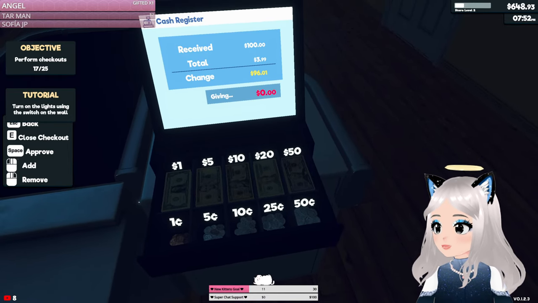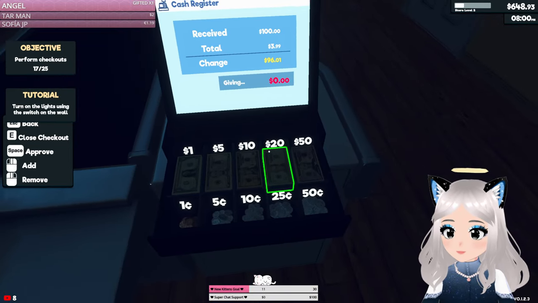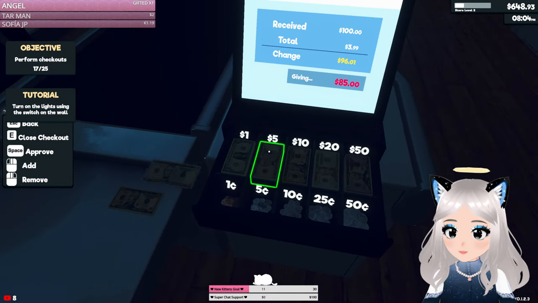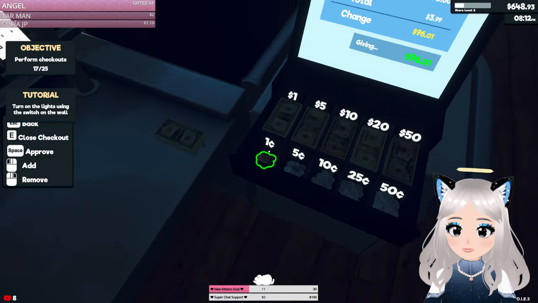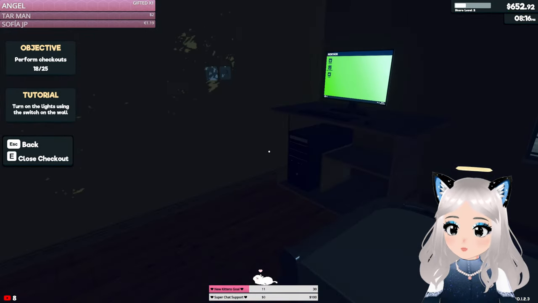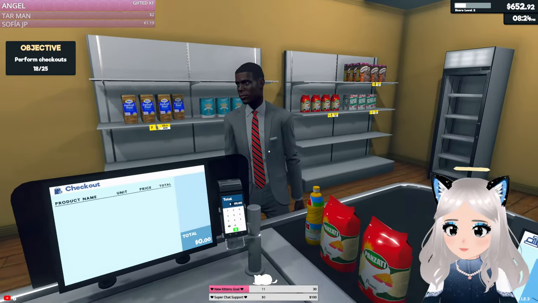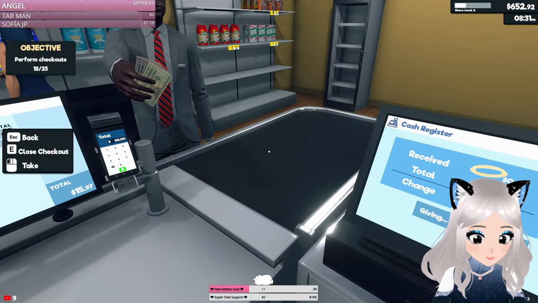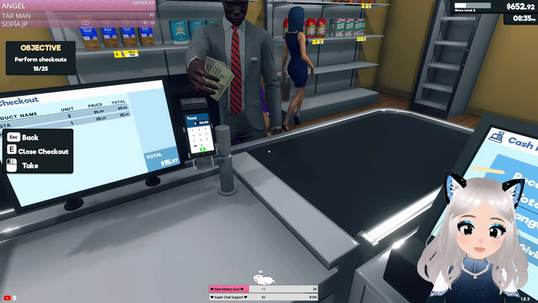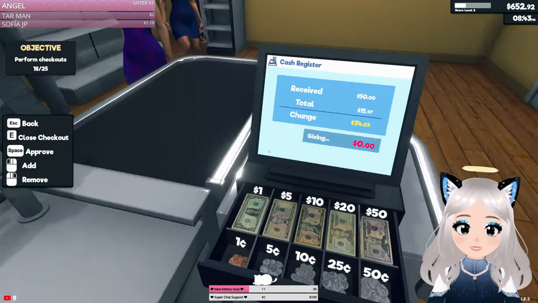Turn on the lights using the switch on the wall? I can't. Right now. 96 in 1. See you. Oh, good. The shelves are full. They are not. What do you mean? Why is it so dark? I'm scared. We are doing the dark side.